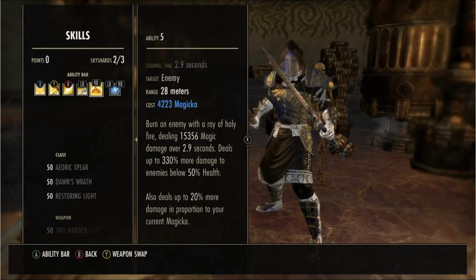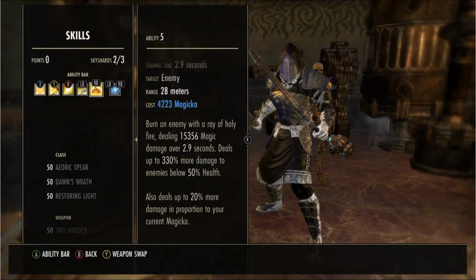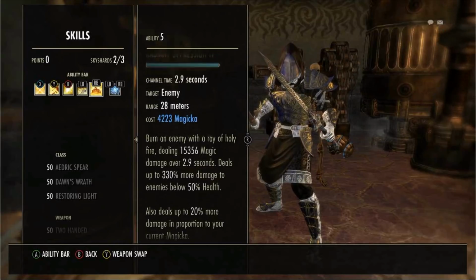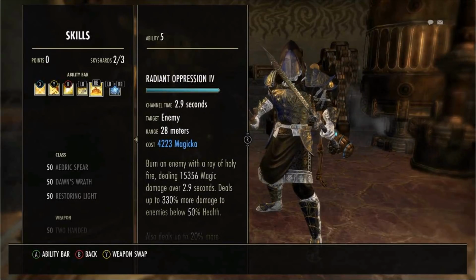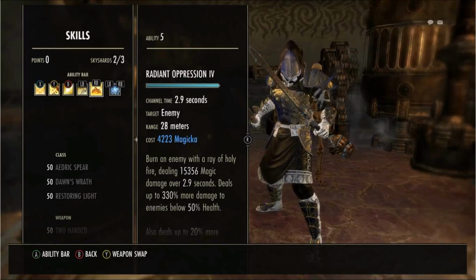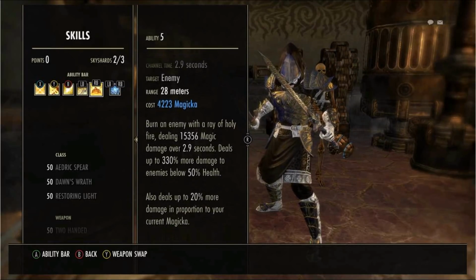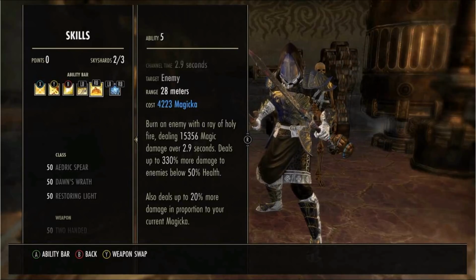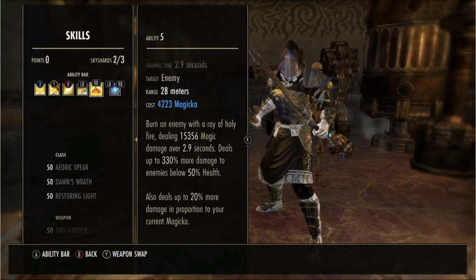Now Radiant Oppression, I really don't like it anymore. A few patches ago it was nerfed into the ground, and from being the best finisher in the game, it's become the worst finisher in the game. I only try to use it when the opponent is almost dead, so you might as well swap it with something else, as I'm going to show you in a moment.